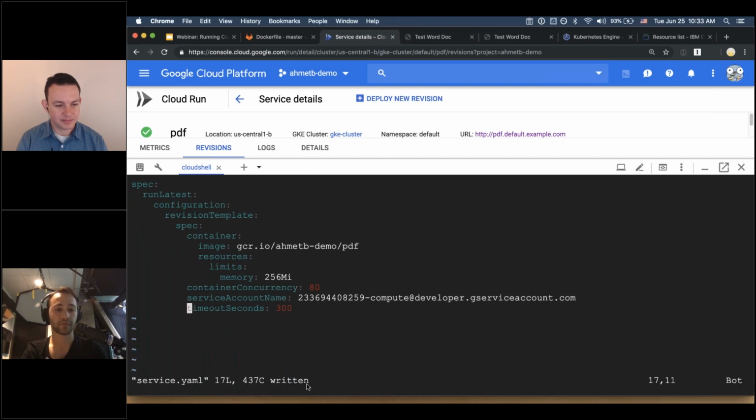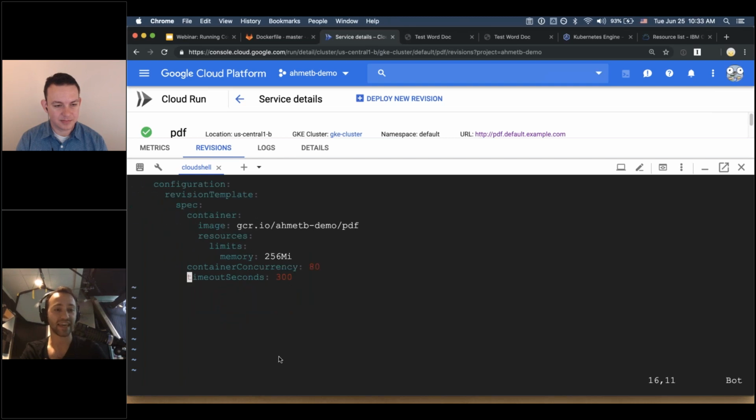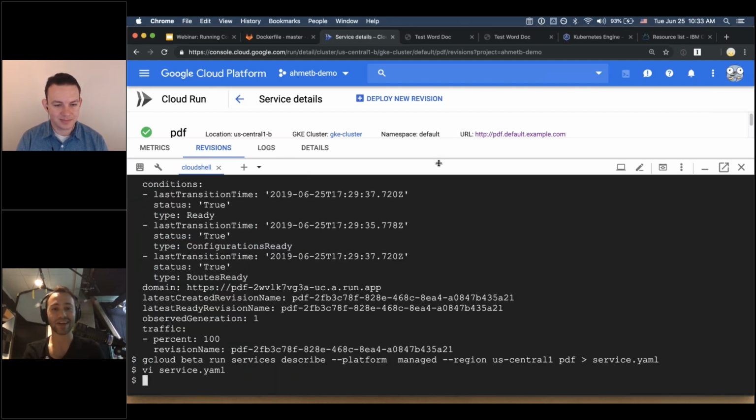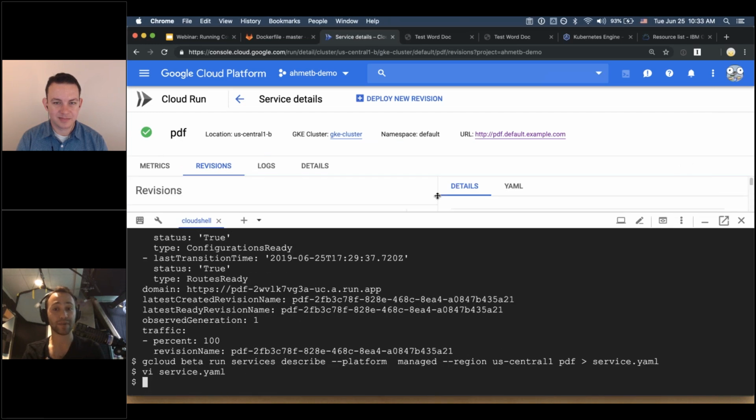So at the end of the day, what's going on here is that this is a simple Knative service description. It basically says that I have this image and I have this memory constraint, and these are my timeouts, etc. Please go run this application for me using the Knative API. So lastly, as I said earlier, I'm going to go ahead and deploy this application to IBM's cloud.